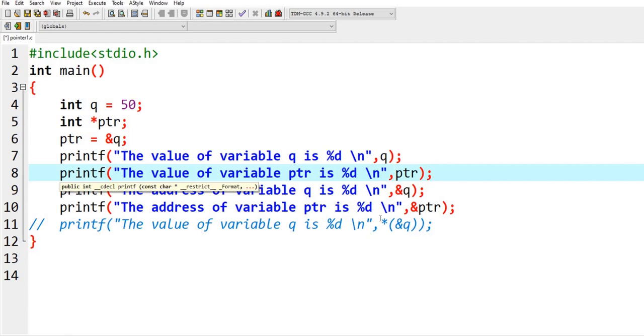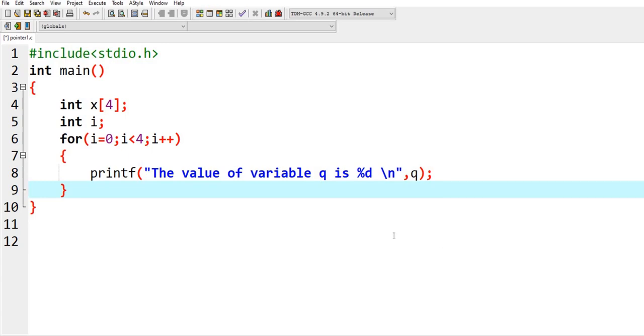Okay. So this time we're going to have another set of example. What if we're going to use a conditional looping statement? So let's try to have a looping statement, wherein we will add the address of each element. This time we're going to display the value.